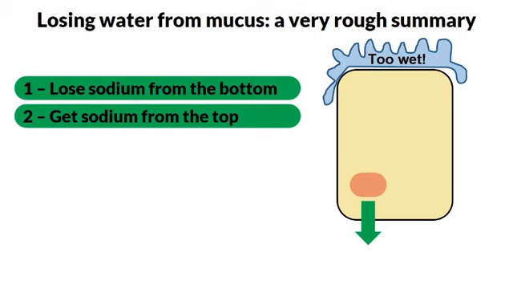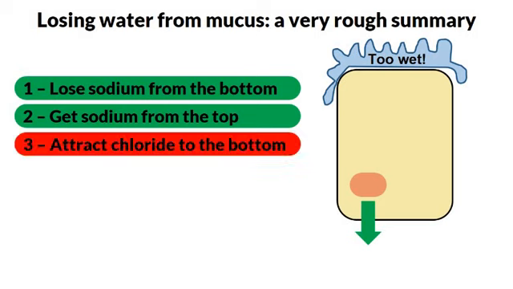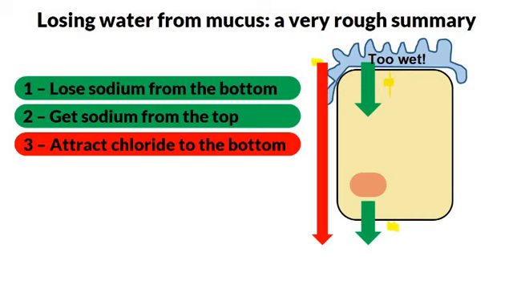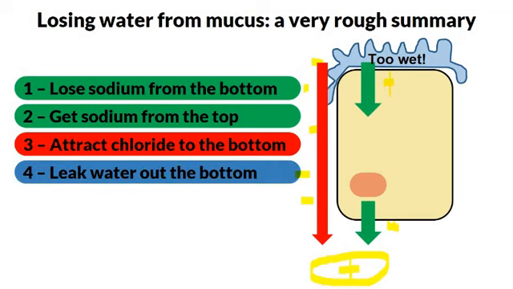This is going to start pulling some sodium from the top. And this is going to create a concentration gradient where we have an electrochemical charge because sodium is positively charged and chlorides are negatively charged. So the chloride is going to get drawn down to the same place where we have this positive pool of ions. So all of these negative chlorides are going to come down. But we know about salt and how salt affects water. So if I have a very salty area in the bottom here, that's going to leak some water out by osmosis. We're going to draw some water out this way.